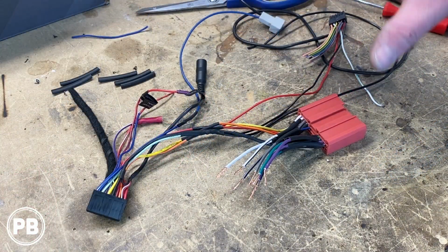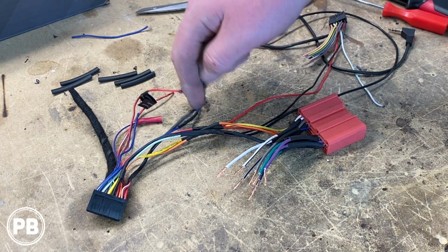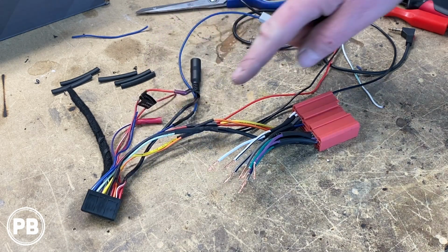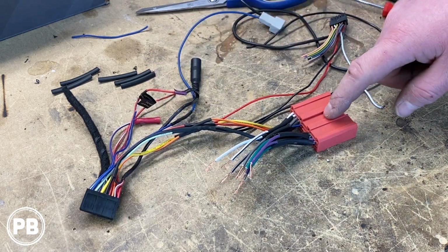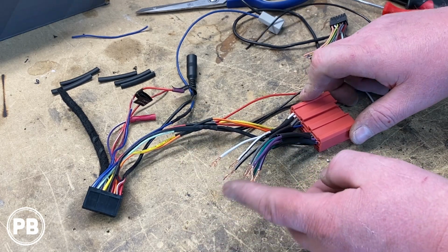All right, so we've spent some time. We've gotten this a lot more cleaned up, cut out a ton of crap, soldered and heat shrunk the necessary wiring here. This end goes to the radio, and this end will go to the vehicle. Now these ends are your speaker outputs that go to your speakers in the car.